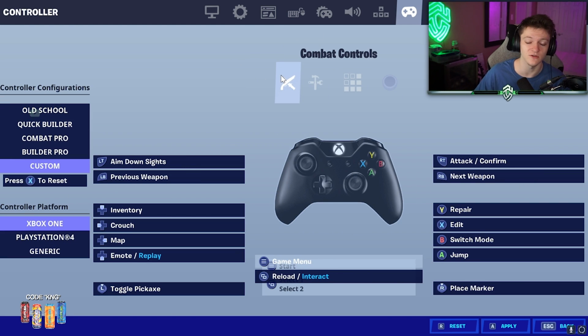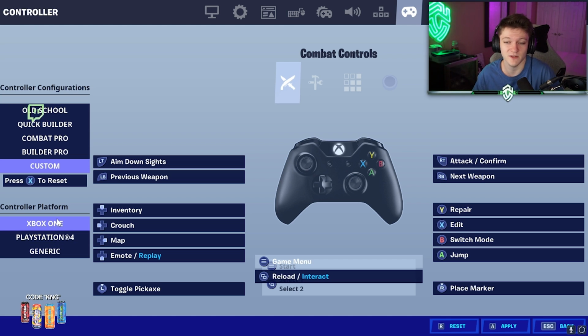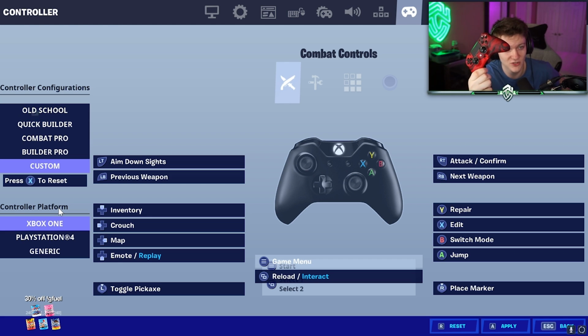I have mine. Obviously, you see I use a PS4 controller, Scuf Impact. It has the touchpad and everything. I have mine set to Xbox One. I've heard generic gives you less input delay. I've heard Xbox One gives you less input delay. I've never tested generic, but I plan on doing it soon. I've tested Xbox One input delay and it feels better, so I use it. I'm going to give you the full rundown of what my controller is, basically what I do on my controller, what every button does, just so you guys know.